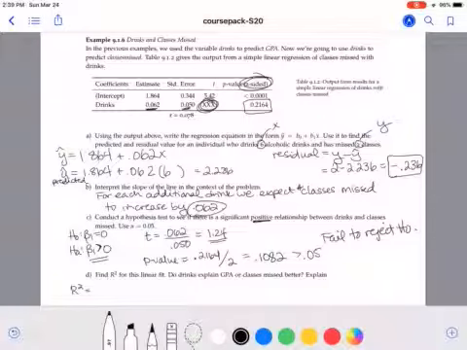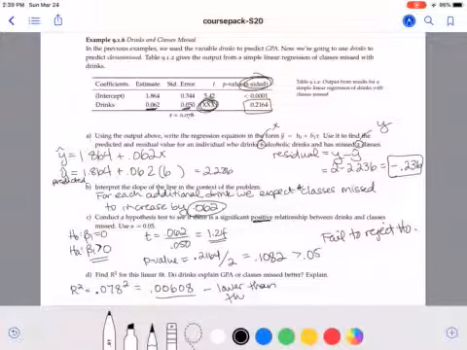R squared, because we are doing a linear fit, can be obtained by squaring R, and that will give us 0.00608. Notice that is very close to 0. This is lower than the earlier R squared when we were looking at GPA with drinks instead of drinks and classes missed. And so do drinks better explain GPA or classes missed? Our answer there is GPA. GPA was explained better due to a higher value of R squared, even though it was not very high either.